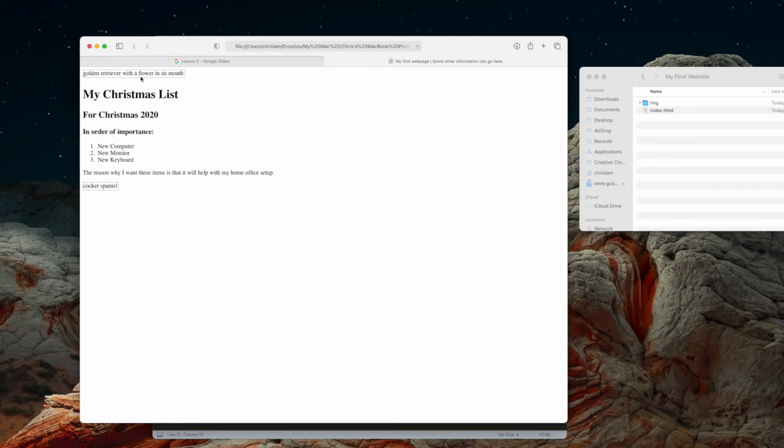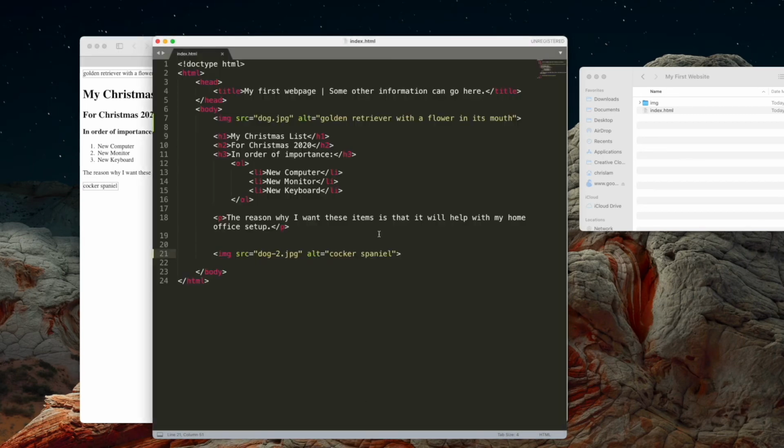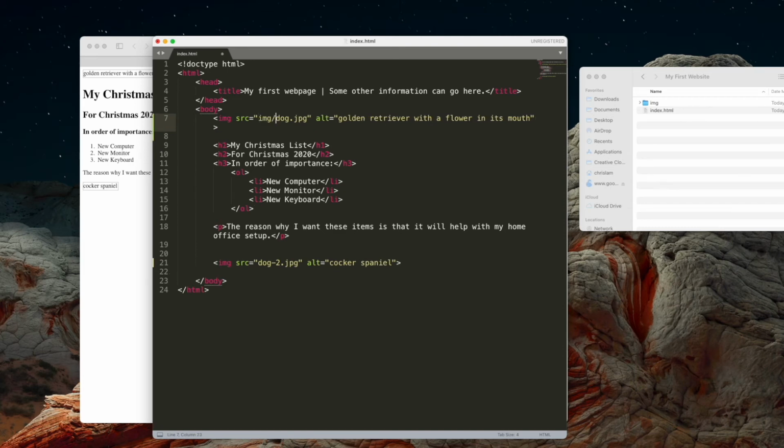But what does show up, you'll notice, is the alt text, right? So for broken images, even if the source is linked to the wrong location, our alt text is showing up. So that's why the alt text is important. But if we wanted to properly link, we would just have to add that folder path. So we could do img/dog.jpg, and we could do the same thing for the bottom one.